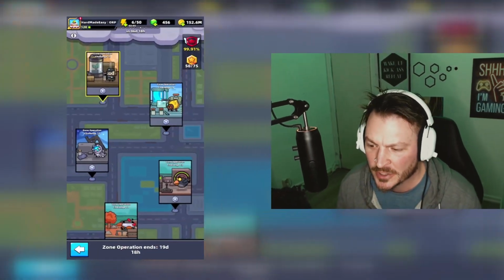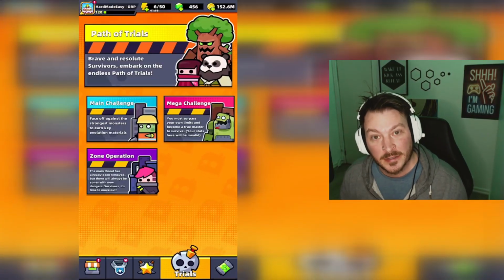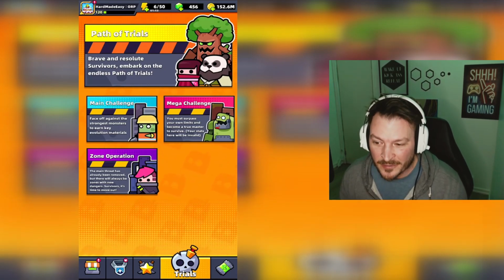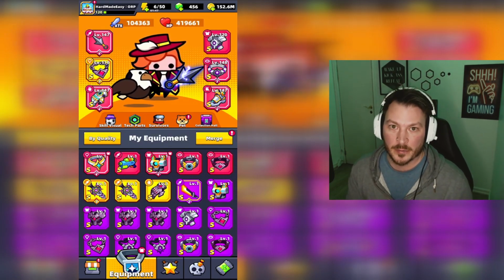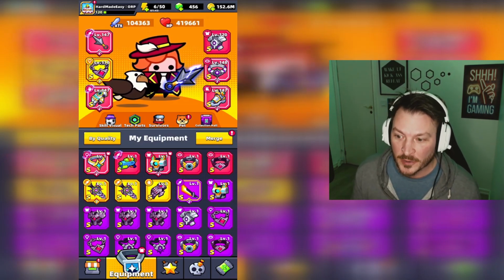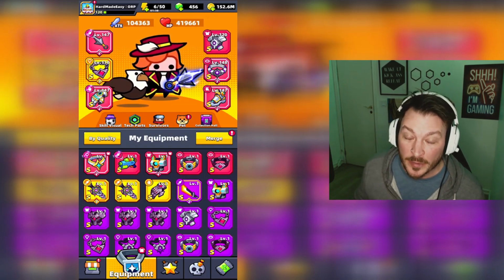I'm Tommy. This is Hard Made Easy, and we got some new challenges for Zone Operation. We got challenges 11 up to 15 now, and it's my job to make it easy for you. To make these challenges easy, I will have a very specific build for this, and this will make it extremely easy. I will be mostly AFK. However, I will also talk about how to face the different monster boosts that we will be facing.